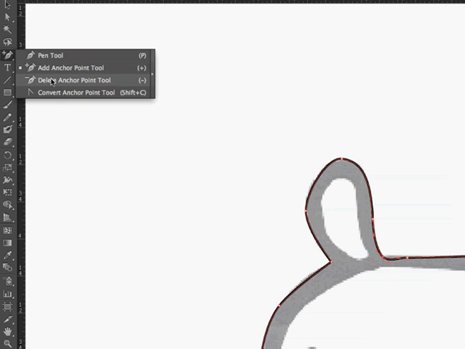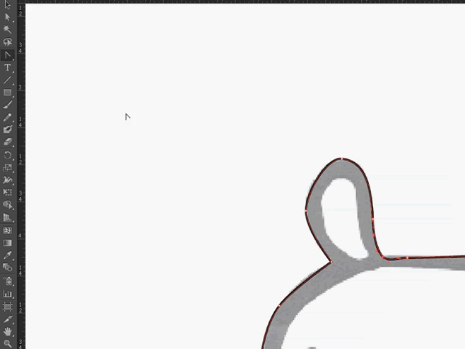And I'm going to take this point, and see, still because it's a curve, I kind of can't get that sharp point. So what I can do is go back and take the change direction or convert anchor point tool, and I can grab one of these handles and I can sort of pull in a direction there and even this out a little bit. Okay, so that's significantly better. I'm going to zoom back a little bit. Oh, wrong direction.